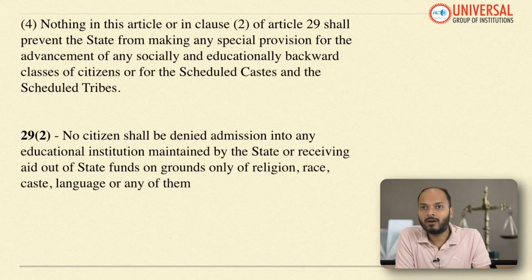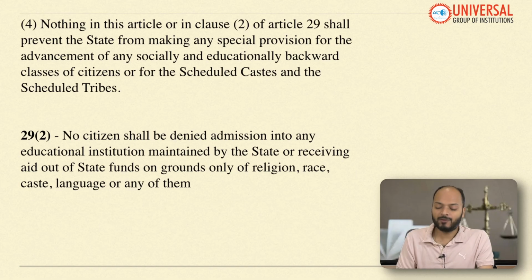You see, in the original draft, in the original Constitution, we had only 3 subclauses under Article 15. Later on, Parliament realized that, same as women and children, there are other sections in society who are at a disadvantageous position, and they also need hand-holding by the state. They also need a push by the state so that they can be brought equal to other sections of the society. Which are those sections?